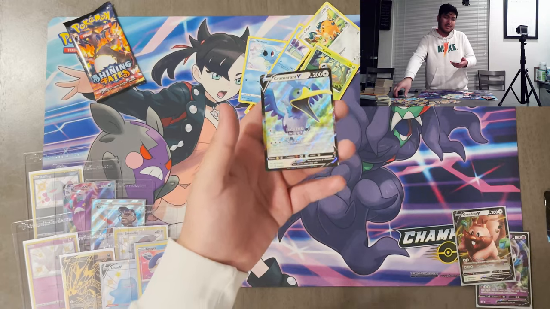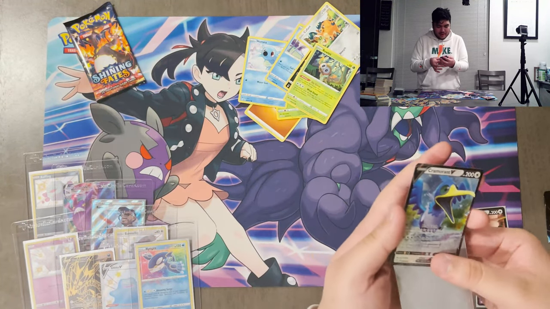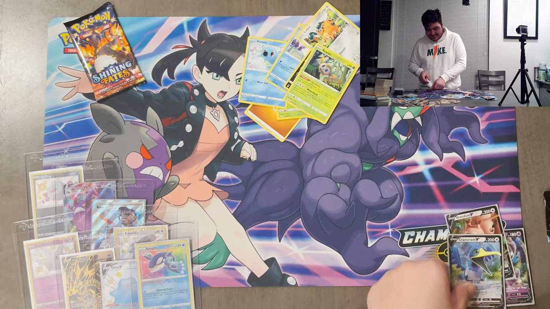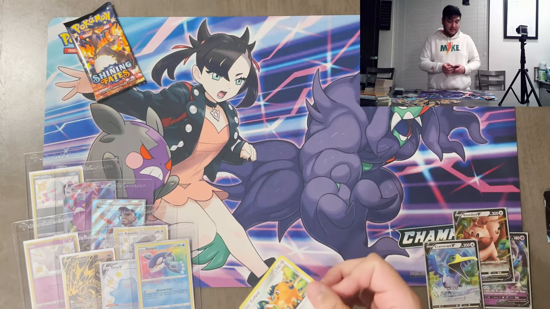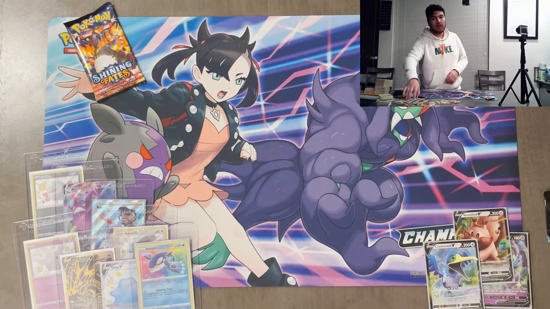This, on the other hand, is a double hit pack. Okay, I forgot about that. It's a double hit pack, but Cramorant V, Greedent V, come on, guys. Like, do we really classify those as hits in Shining Fates? I don't know. It's up to you to decide. Honestly, no strong opinions here.